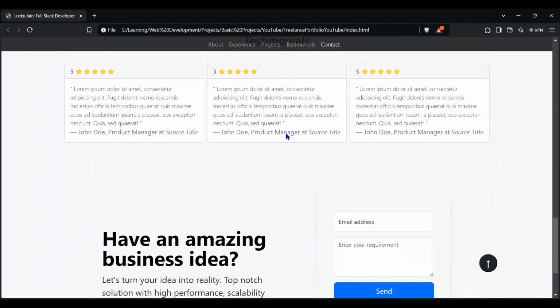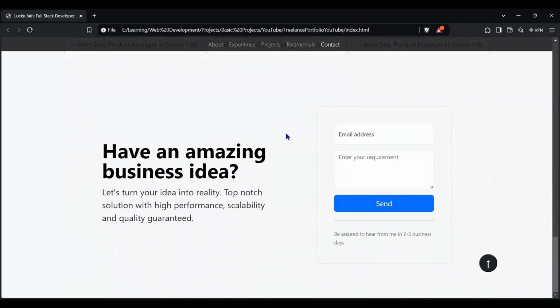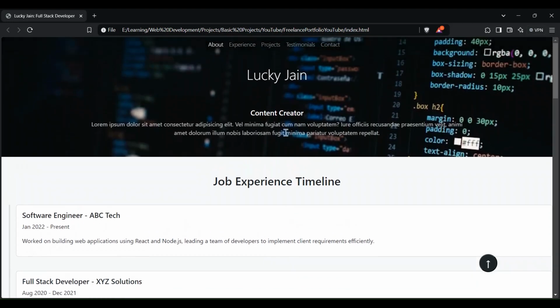When you are on testimonials, testimonials is active. You scroll to contact, this is active. This will be built using JavaScript. Also, this content will fade away and then come again. If we refresh this page, currently it is showing full stack developer, and this fades to this 3-year experience, like this. So this fade also we will be building.